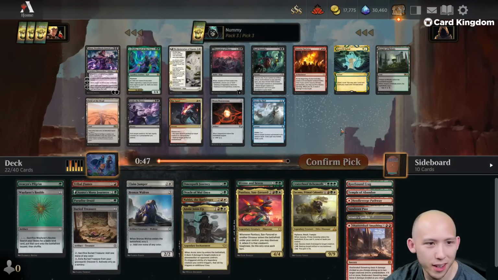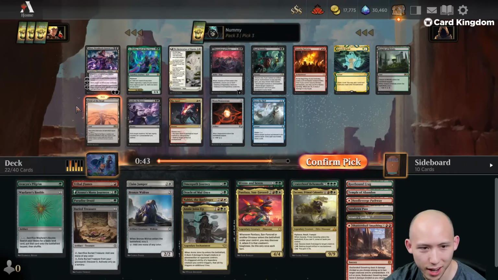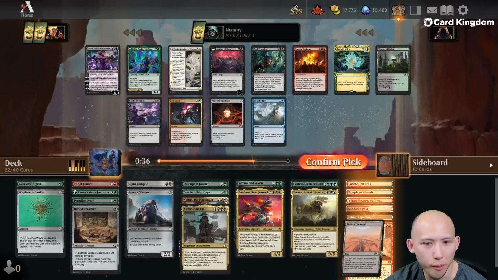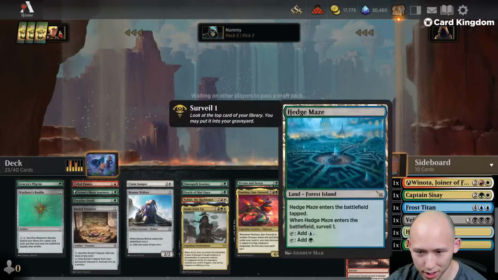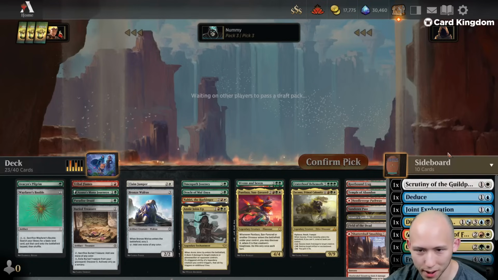1, 2, 3, 4, 5, 6. There's Growth Spiral, but we have Field of the Dead. Also losing out on Esika. I have to take the Field here. I think it's just too good with what we have going on. And that means maybe splashing a little bit of blue again to get the extra lands as well may not be the worst.